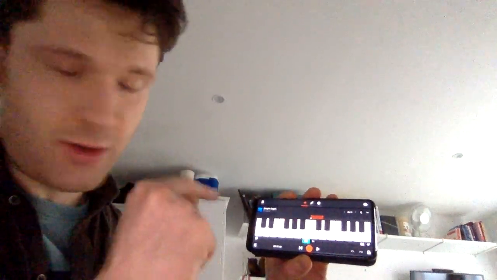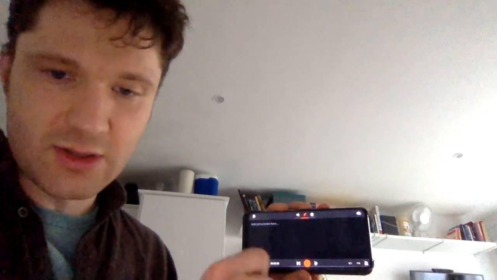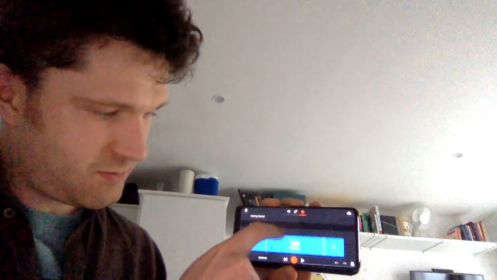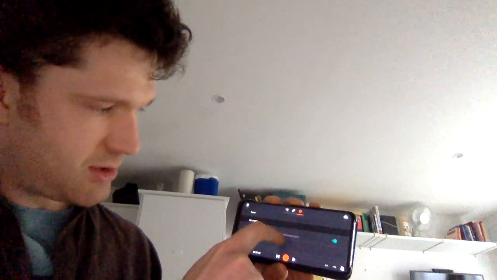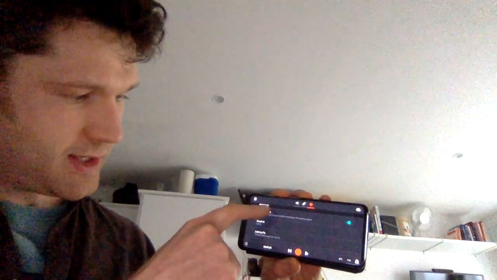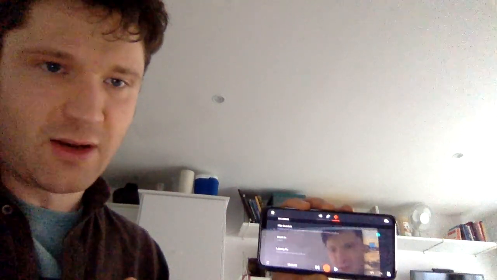One last thing before I record this next section. It's really important that you've got a count in before you start playing, because you need just a couple of beats just to make sure you're all lined up and in place. So at the top, you'll notice you've got a little sound wave icon, which we're on at the moment, a little feather icon for making notes and lyrics and jotting down little things like that, and these settings little cogwheel. If I scroll down in my little cogwheel there is an option. So it says recording, count in. So I want that to be set to 2 bars. So that's the maximum. It gives me enough time to kind of get ready to do my recording.